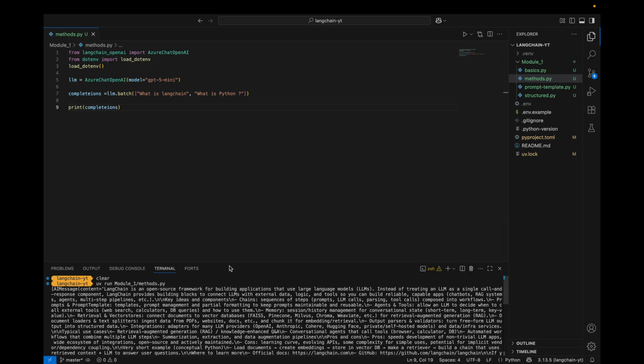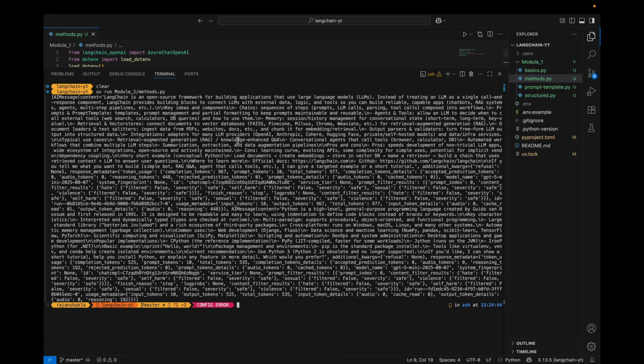Alright, so if you see the response here, there is one AI message, and then there should be another one for the next question. There you go. This is the other AI message that we get back, and the content is: LangChain is open source, Python is a high level general purpose language.